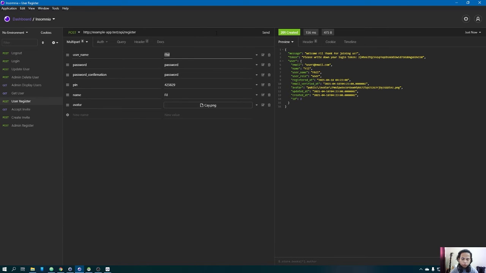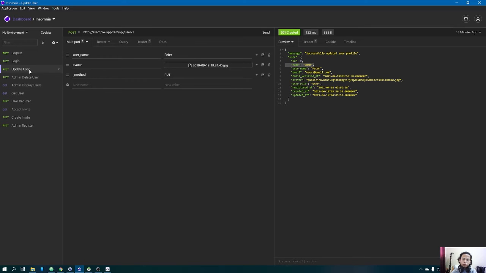After the registration is successfully operated, it will provide the user a bearer token. Now I can use that bearer token to update the user information. Here, for example, I need to change the username of Peter to Peter.